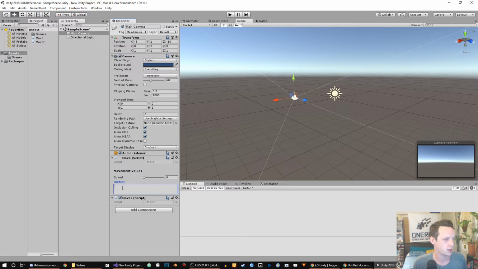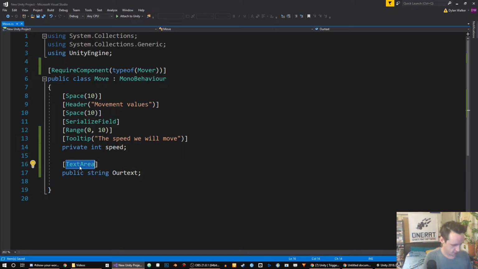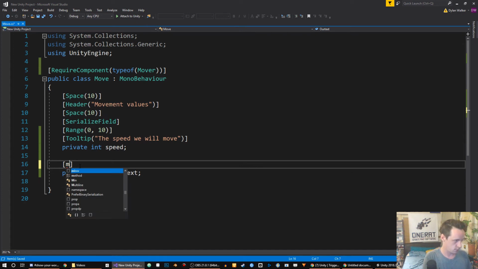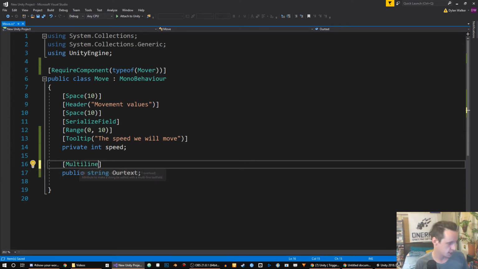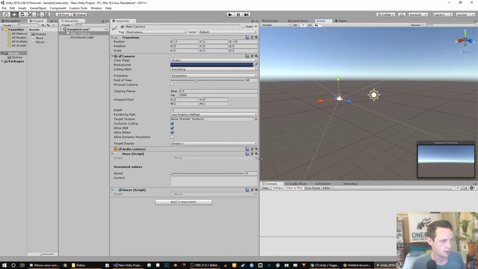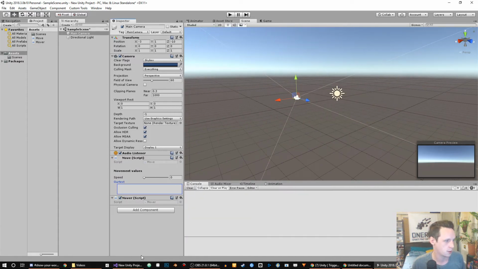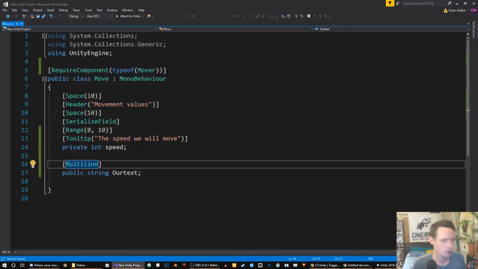But if we want to have a bigger area but not quite this big, we can also, instead of using TextArea, use Multiline, and this is what Multiline looks like. So you save a little bit of space. You notice more when you're like this, because if this was TextArea, this would be going like all the way over here. But yeah, so what else can we do? We've covered tooltips.